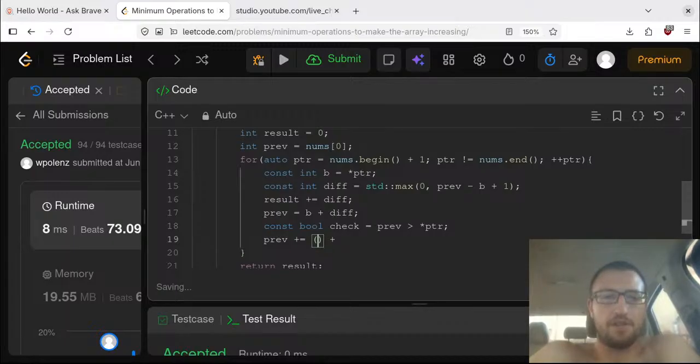So we can add the check, or not check, times pointer, or times b.